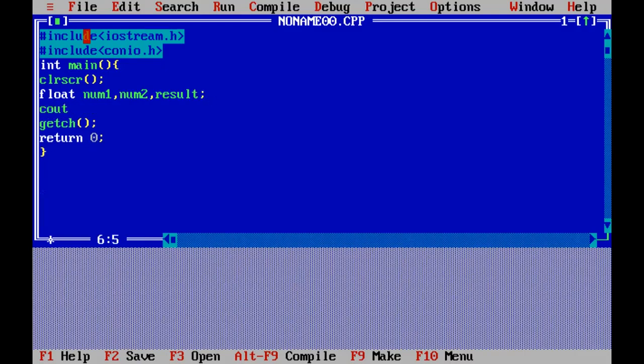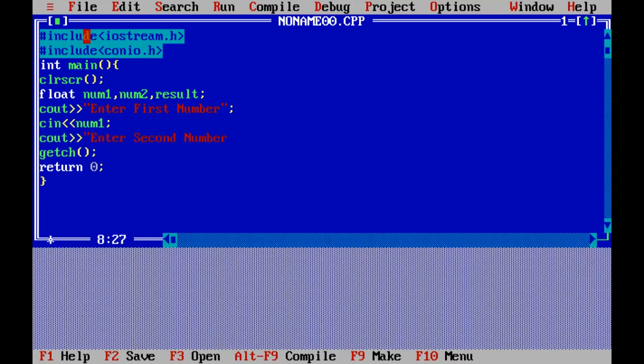I'm going to get cout, enter first number, and store inside the variable number one, and cout, enter second number, and I'll store inside the variable number two, and my result, this is new for you, result equal to number one plus number two. This means we are adding these two and assigning it to a third variable.